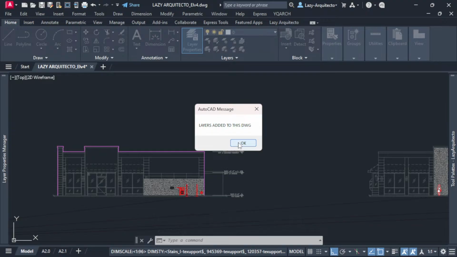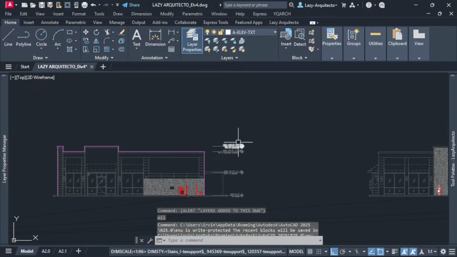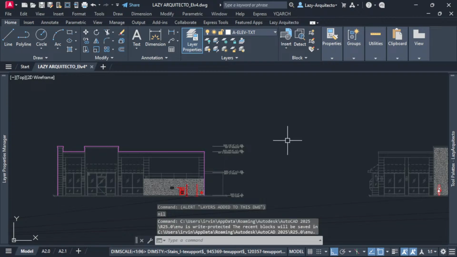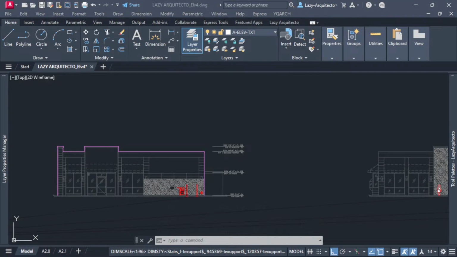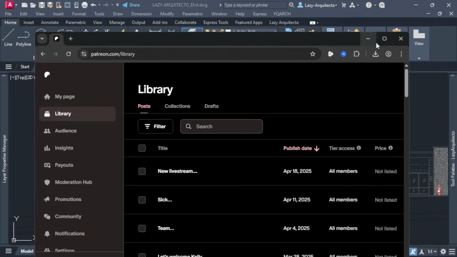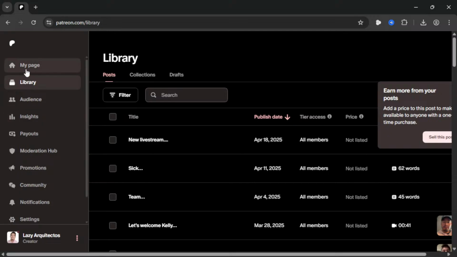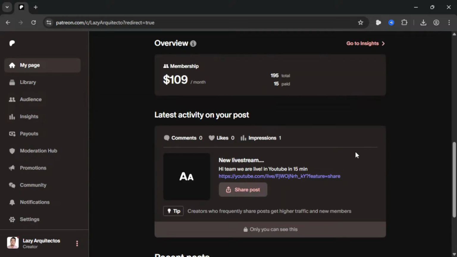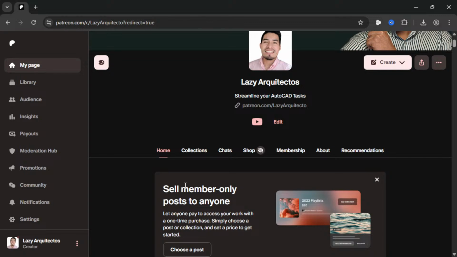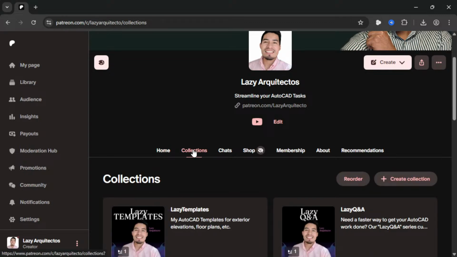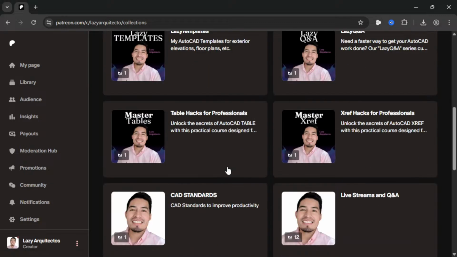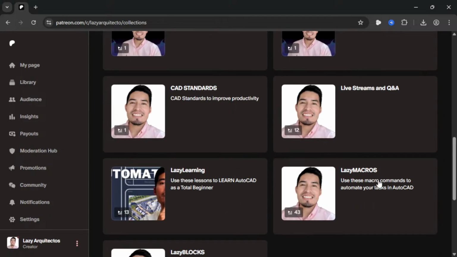You can find this on YouTube with step-by-step instructions on how to do that, or if you are a member of the channel, you can just go to our Patreon page, go to collections and find the lazy macros. That's where we share all of our custom commands or macros.